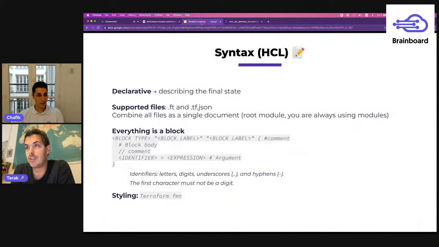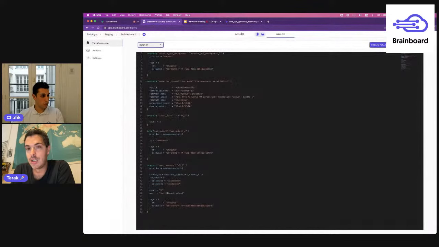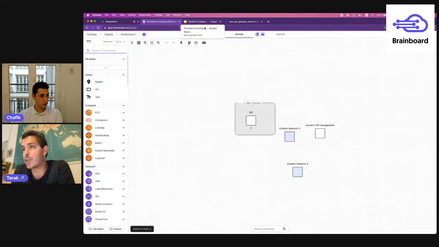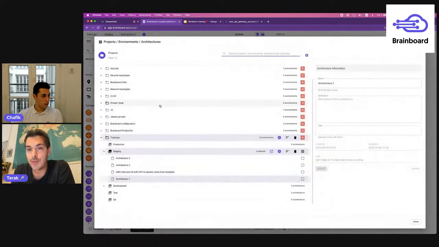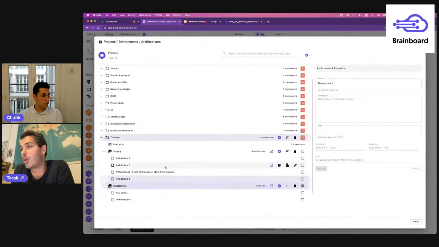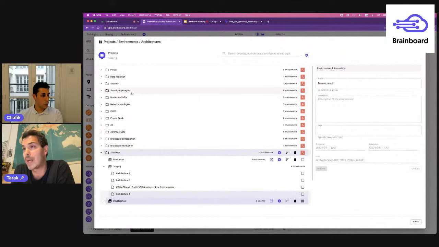I don't understand this question. Can you repeat it, please? Yes. What will be the general architecture in an AWS DevOps project? I don't know. Maybe, I don't know if they're asking about Brainboard or in general. Can you show, for example, the architectures that we have on Brainboard, the main one, or even the templates?